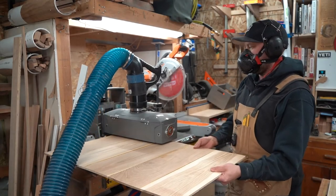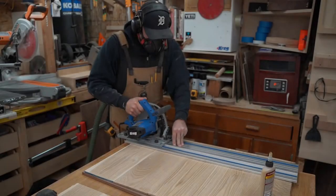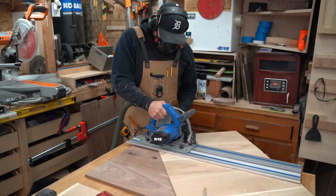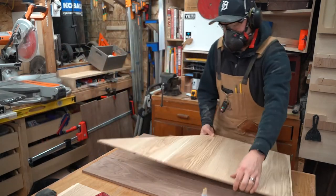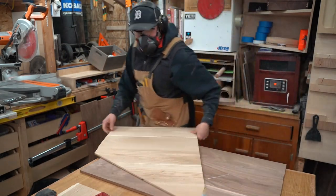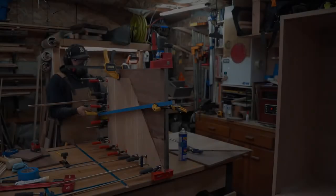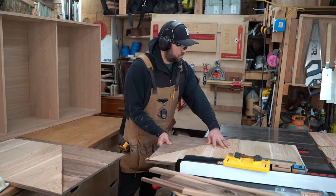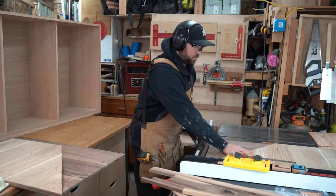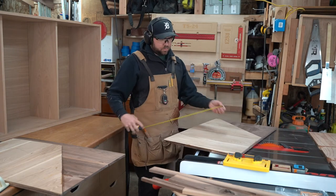And in case those boards didn't learn their lesson by having me scrape away the glue, I run them through this drum sander and then cut them apart with this track saw. I like to then walk around and show it who's boss and figure out which way's just the right orientation before I clamp it together and force them into a never-ending hug that will make the doors not only beautiful, but a reminder that to be together is always a good thing. Unless you really don't like the person, then it's probably a bad thing.